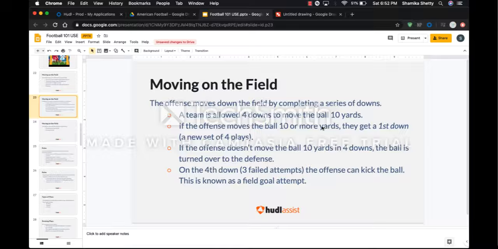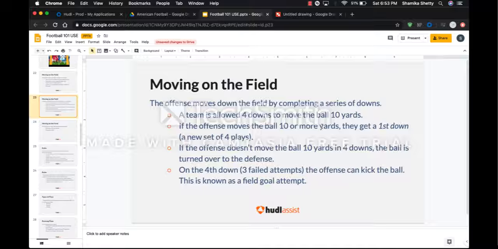On the 4th down, after 3 failed attempts, the offensive team can judge that they might not be able to cover the 10 yards required to get a new set of downs or to move forward. And then eventually they have to give the ball to the away team. So they have 3 options on the 4th down. The first is just to play, maybe just to do another snap and see where the ball goes, just to take an attempt. The second option is known as a punt. The third option is known as a field goal.